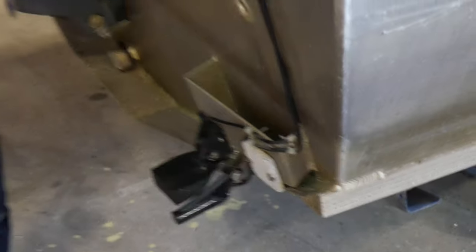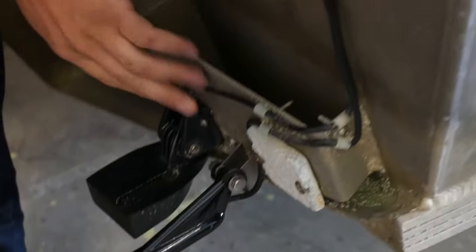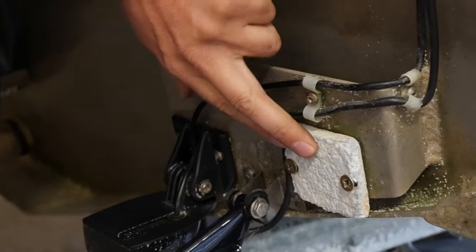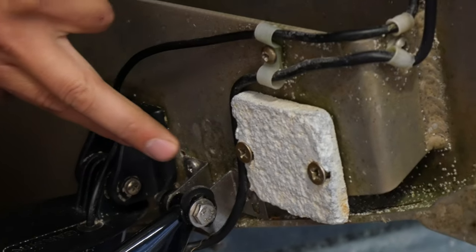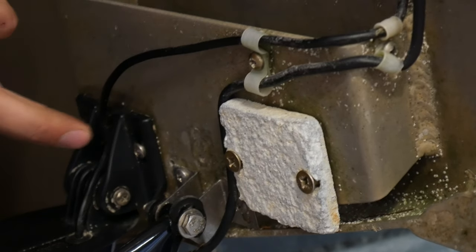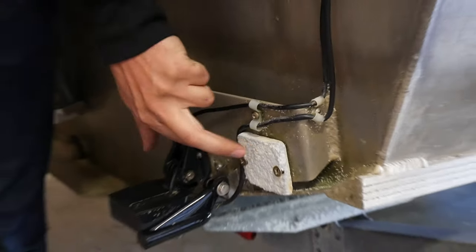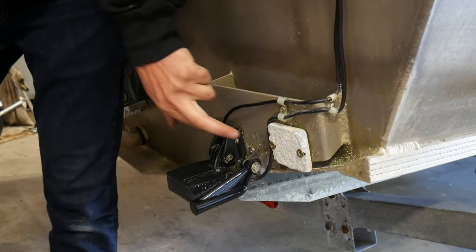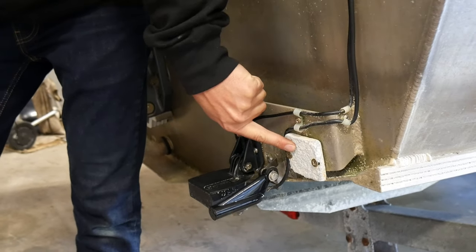These anodes are designed to go through that circuit and be the place that gets eaten up. For example, this one right here — this is all aluminum, but this anode is probably made out of magnesium. You can see this is all eaten up — that metal is gone, but this metal is fine. That's perfect. You want that to happen because that's saving the boat from receiving that treatment.